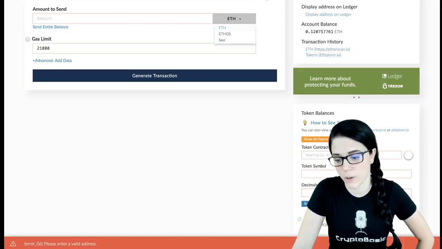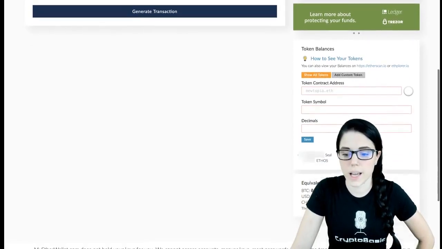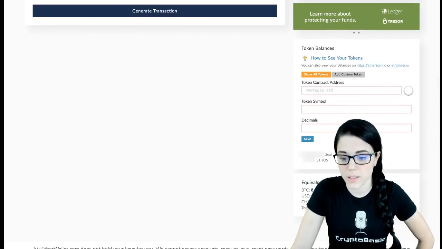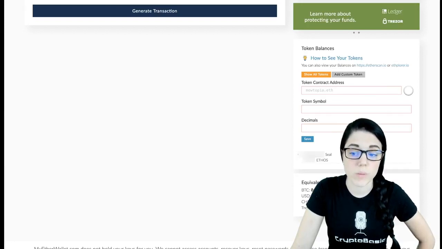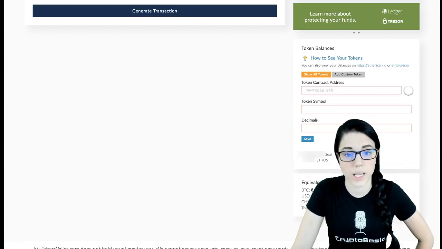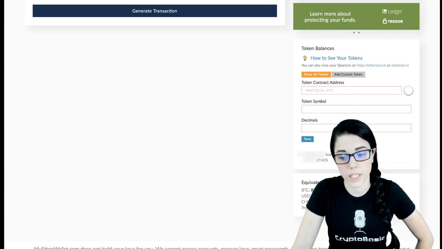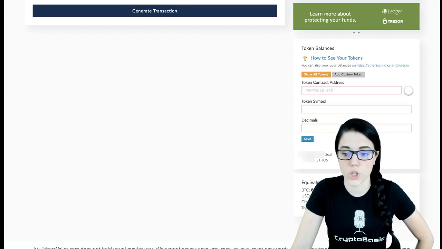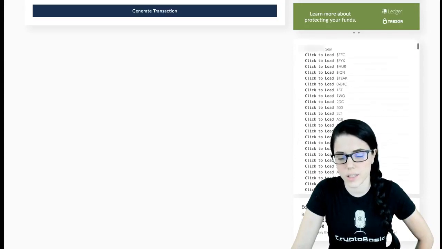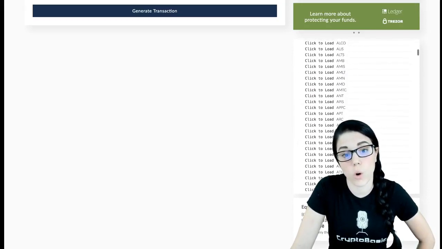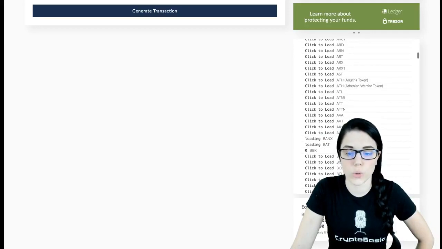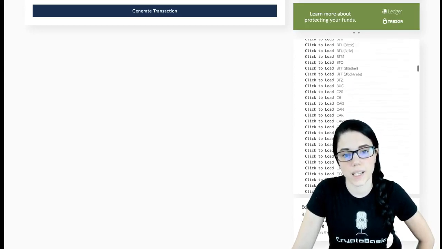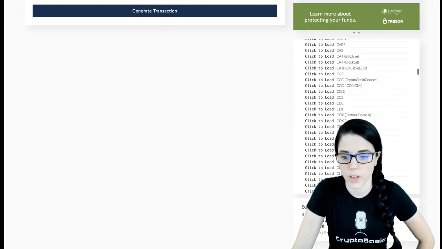So obviously it's going to say error right now for me. But as you can see, I have an ethos balance and a seal balance. And basically what I had to do for both of those was manually enter the contract address, the token symbol, and the decimals, and then it will populate here at the bottom. You can also go to show all tokens. It will give you a huge list, and if any of these are ones that you've added to your wallet, you can click to load and it will show you that you have them on the address. Otherwise, it doesn't really know. I mean, there's so many of these, it can't constantly be loading those addresses or it would take forever.